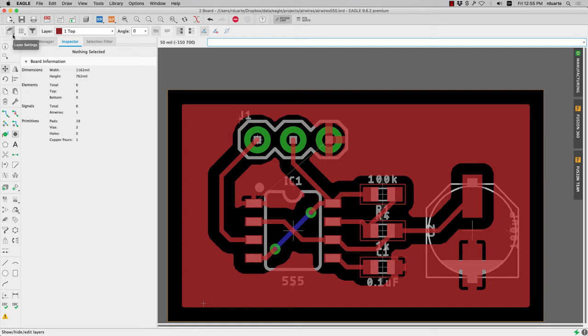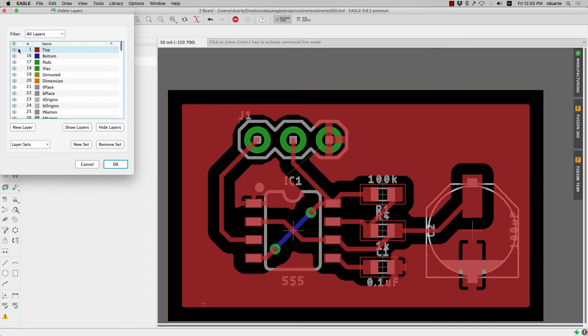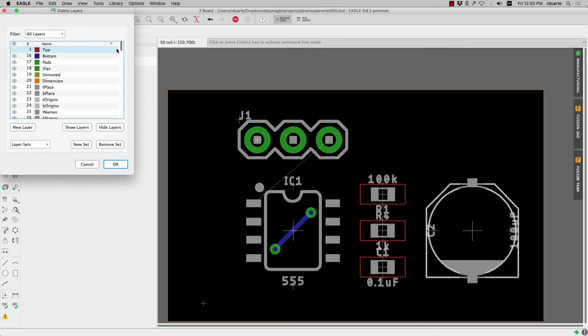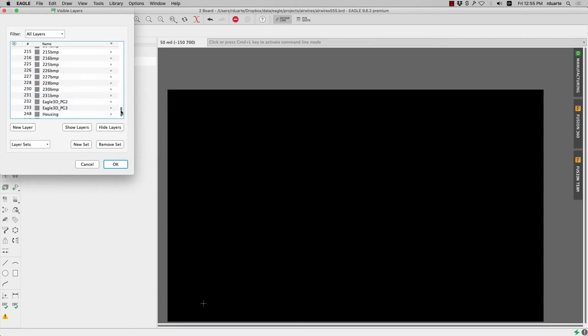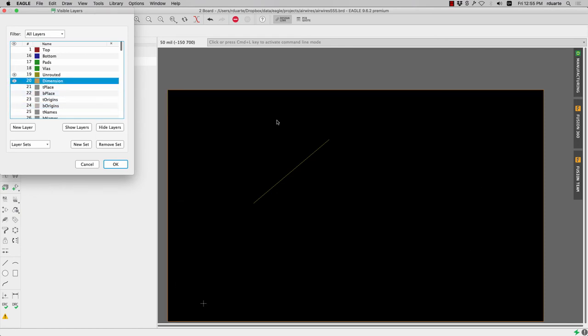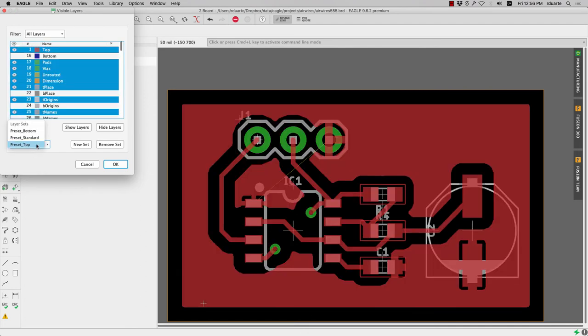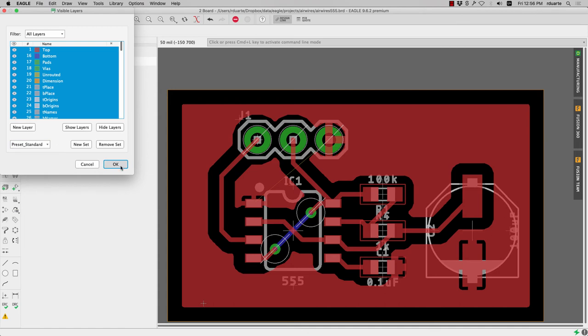And so one thing that I find is handy is to create a layer that is, I'm going to select all of the layers here and hide them and create a new layer that is just the air wires layer or the unrouted layer. So that shows it pretty clearly. Sometimes it's hard to tell what's going on, so I might turn on dimension so I can get an idea of where it is on the board, and maybe also vias, something that can tell me where I should look. But then when I go back to one of my standard layers that shows more information, now I know where to look.